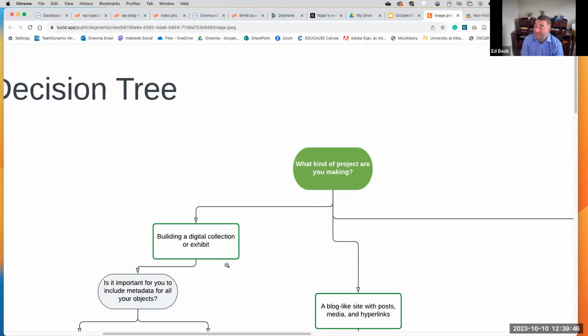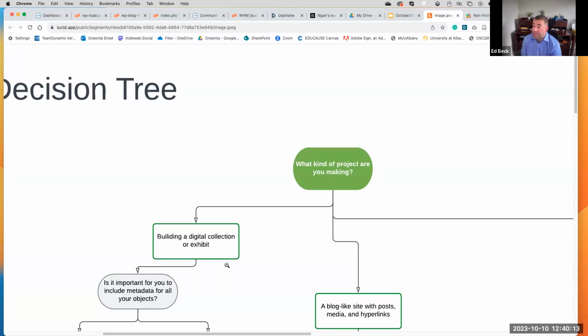WordPress is built as a blogging interface. It's built for sharing out articles periodically over time with the latest one on top. If you've got a project that seems to fit that, then WordPress is a great tool for you. Where you're going to work really hard is trying to make a tool that wasn't designed for something act like something else.